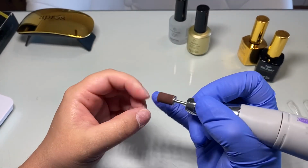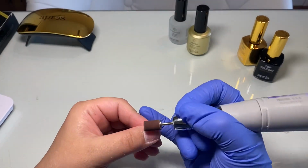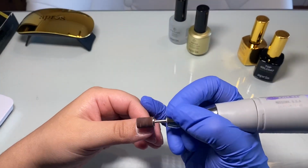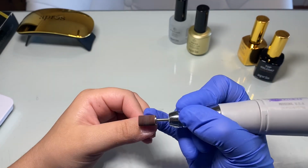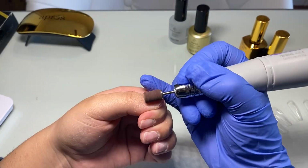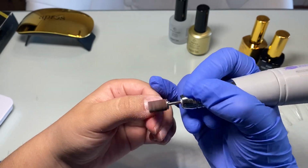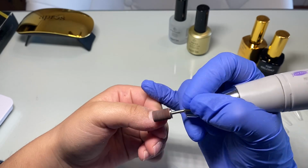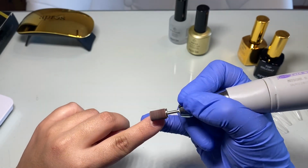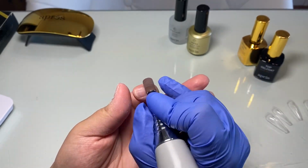Going in with my drill, I'm just gonna go ahead and remove the shine off of my nail. You just want to make sure you're doing this very gently at a very low speed, making sure you're not damaging your own nail or your client's nail. All you want to do is remove the shine. You don't want to over file the nail.